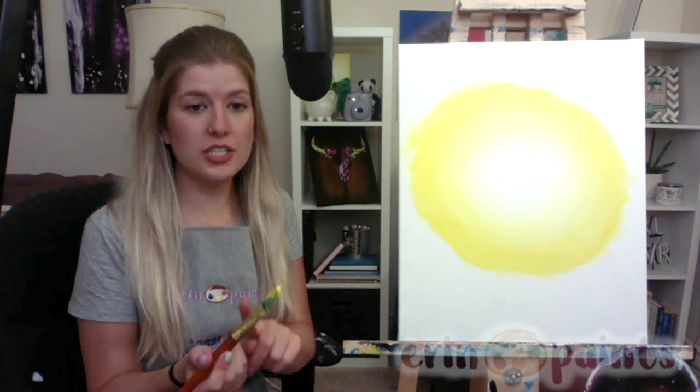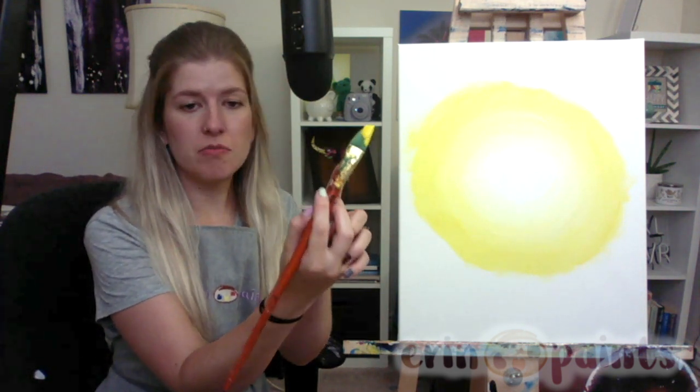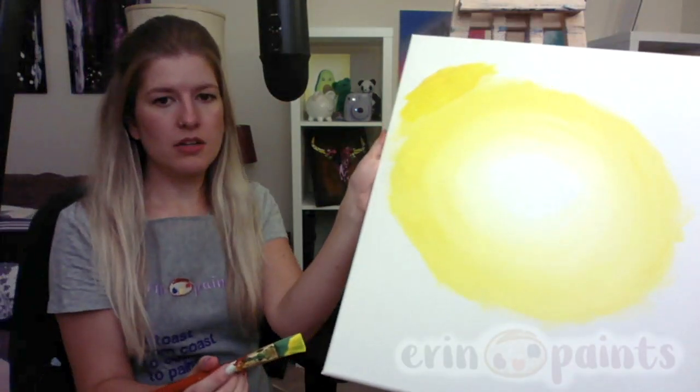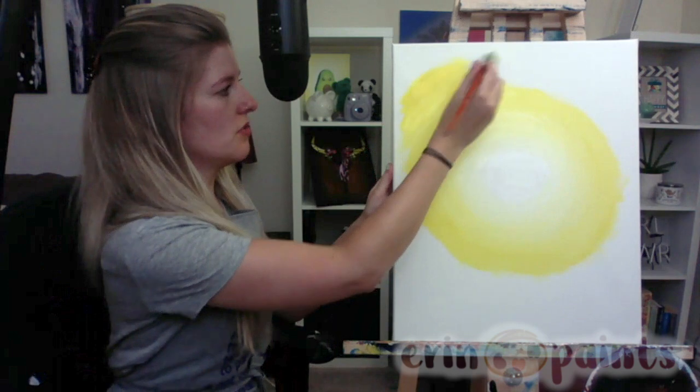Anyway, everybody, once we have that light yellow on, you can now wash off your brush and grab just plain yellow. So I'm just dipping into the plain yellow I have. It's a nice, very, very bright yellow. Hopefully you can see a nice difference there. It's a little bit brighter. You can see it if I tilt it there. It's a lot more pigmented than the light yellow I was using.